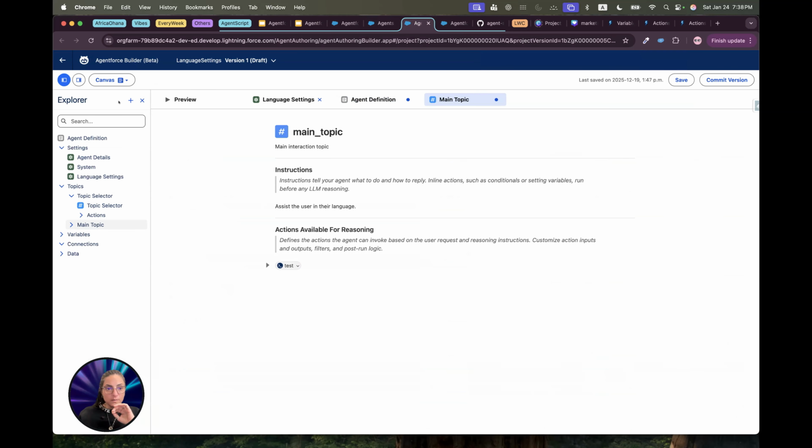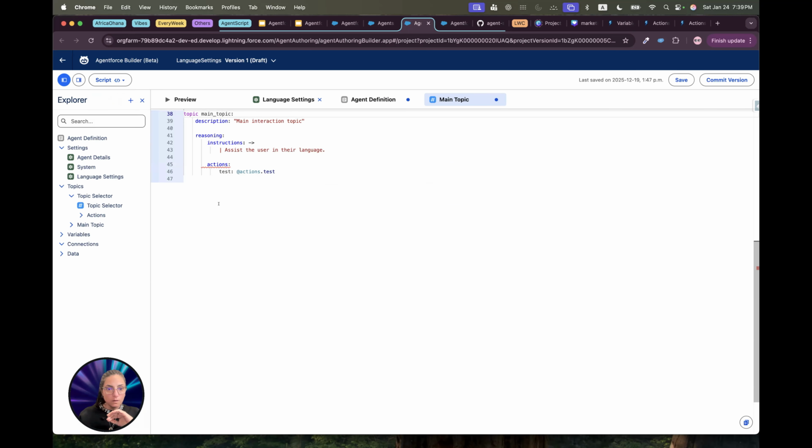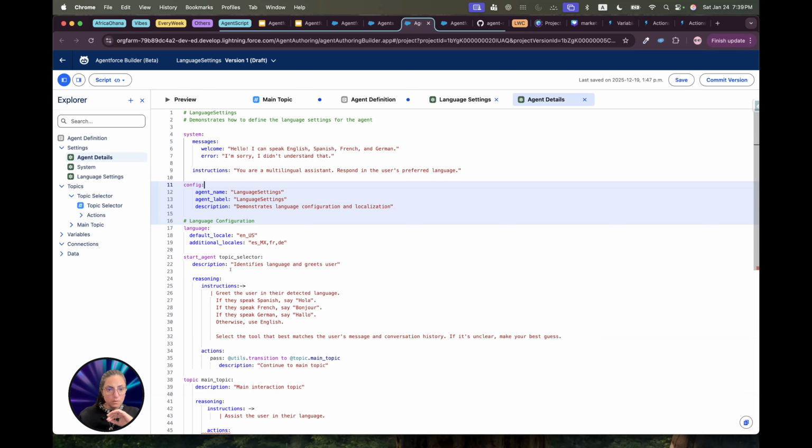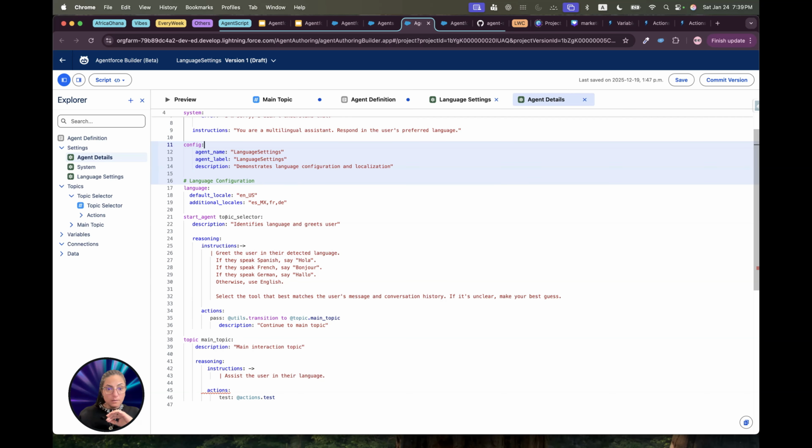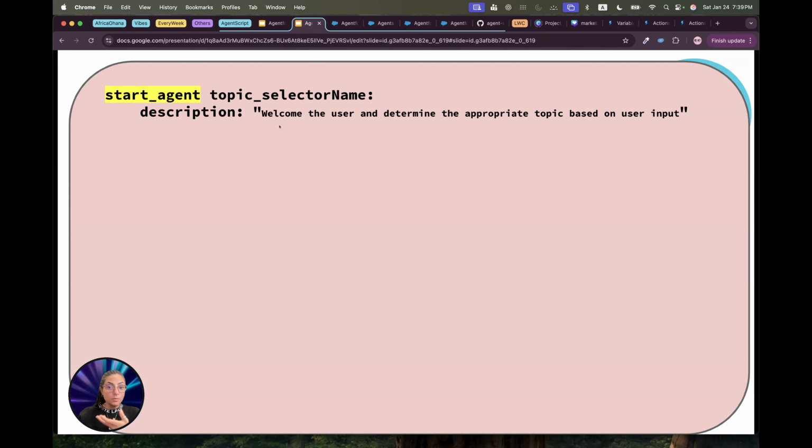The topic selector name can be anything. I wanted to highlight this because I noticed that in most of the scripts or recipes, they have the name as topic selector. I don't want anyone to think we need to have the name as topic selector. It can be any name you want. You can name it ABC, but I like the name topic selector because that's really the purpose. It's the entry point for any utterance or prompt the user types and hits enter, to choose the right topic to be selected, but I just wanted to make it clear.